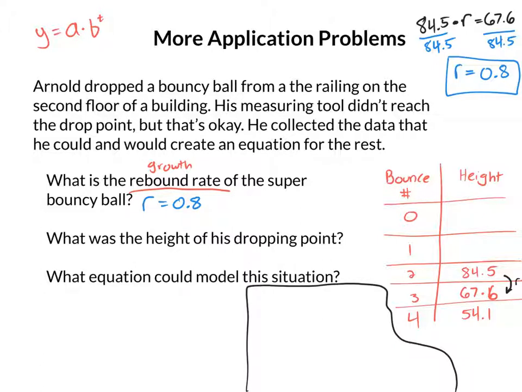So I know information here about when the bounce number is 2 and the height. The height in my equation up here represents y. My t is my bounce number. So I'm going to plug in information for 2. When I have this value of 2, I'm looking right here. My bounce height is 84.5 equals some unknown a times, I just found my bounce rate up here, so I'm going to plug that value in, 0.8 to the power of, we're thinking of our second bounce, power of 2. Okay, well 0.8 to the power of 2 can simplify into just a number. 0.8 raised to the power of 2 is 0.64. So I'm going to rewrite this.